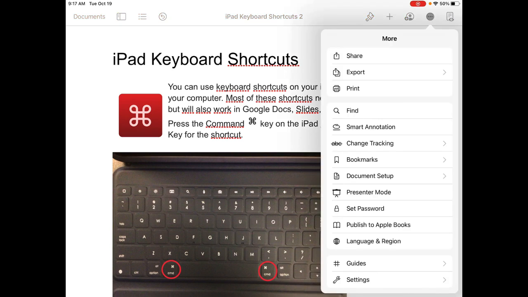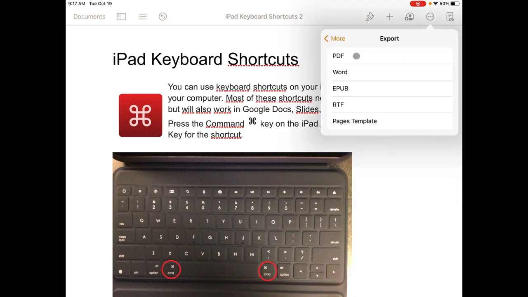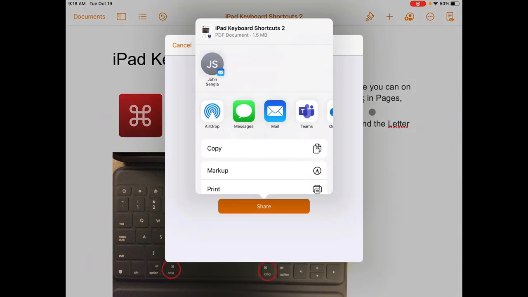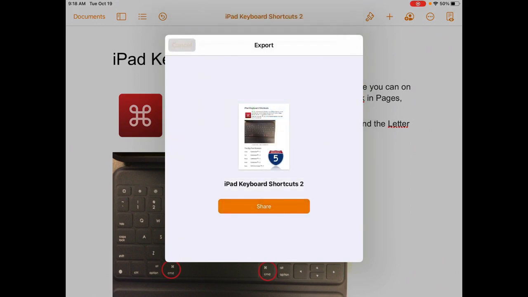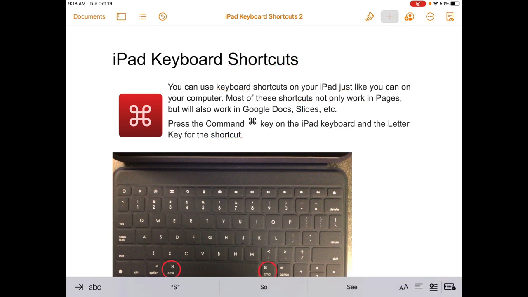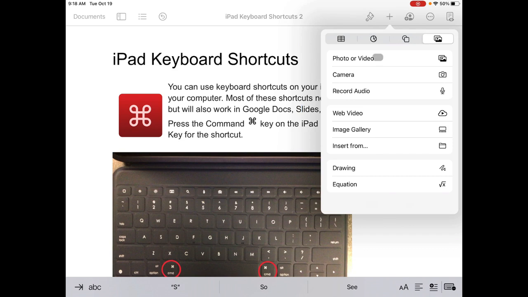Now, one thing to keep in mind is that when you do that export and it's a PDF, remember that you're not going to be able to edit it. You're also not going to be able to have the Pages document do any of that fancy stuff. So what I mean is this. Let's say that in your Pages document you recorded audio.